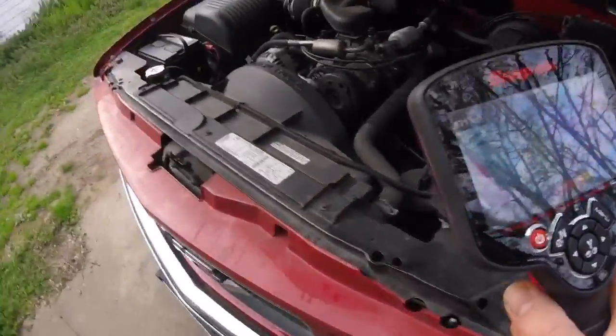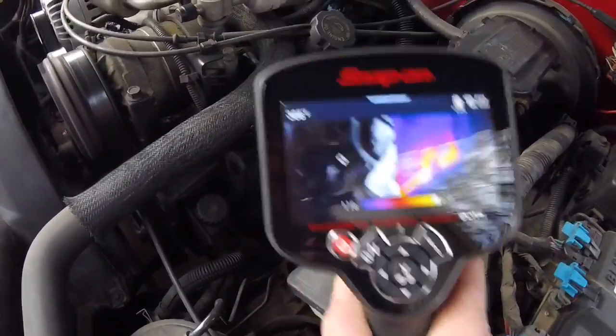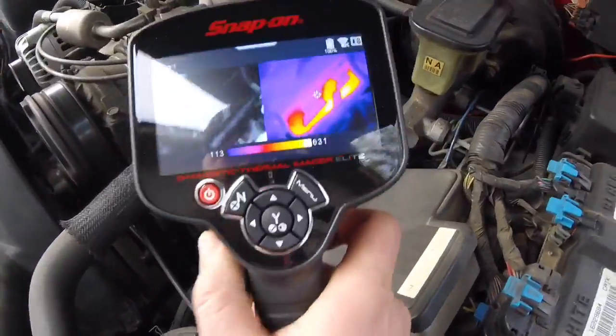You're going to notice the AC compressor cycling on and off, and if you were in my HVAC repair class you'd know what's wrong with it — we diagnosed it in that class, I just haven't gotten around to fixing it. With the weather changing and me having not a whole lot to do, I bet I'm going to fix it here pretty soon. But let's check out some stuff on this.